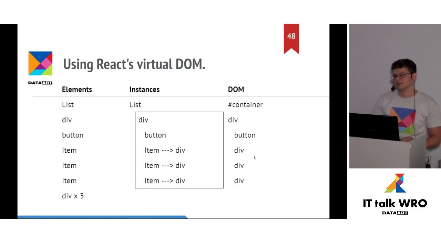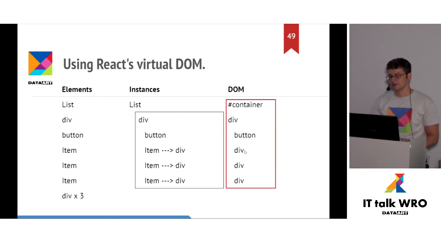So it will be added only after every element inside of the children of the list has been transpiled to DOM analogs, and only after that they will be connected to the container, and this one will cause the reflow. So the browser page will be updated with new data. And the same stuff is valid when you, for example, click this button, and it changes some text inside of those divs, this one and this one. So second and third.